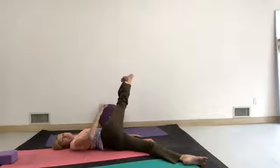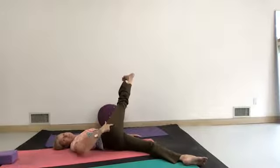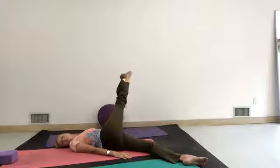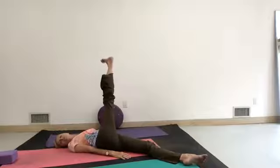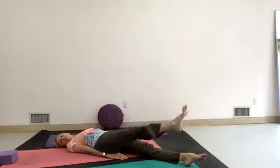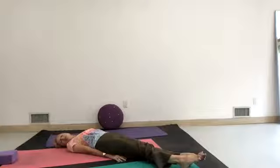As you flex the foot of your leg that's leaning to the left, you're going to feel that down through the sciatic, and that's what this pose is for. Don't forget to breathe. So as the leg comes to the left, we look to the right to give a twist in the spine. Bring your leg back up to center. Exhale, lower the leg back to the earth. Take a breath.